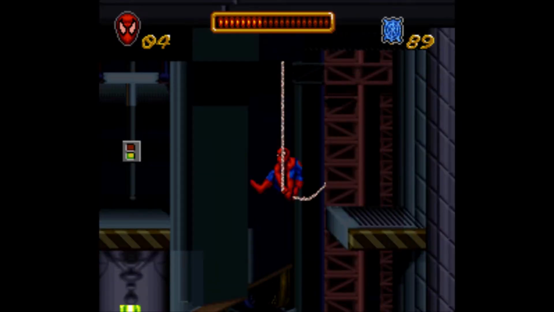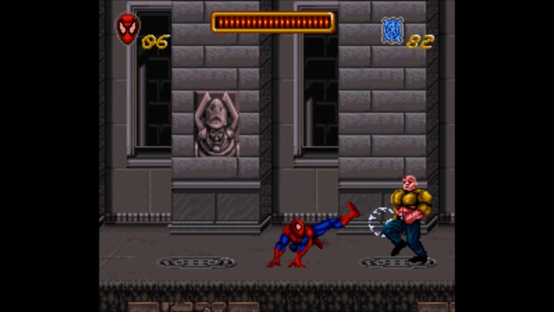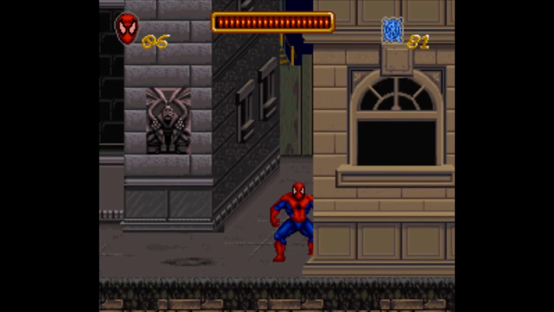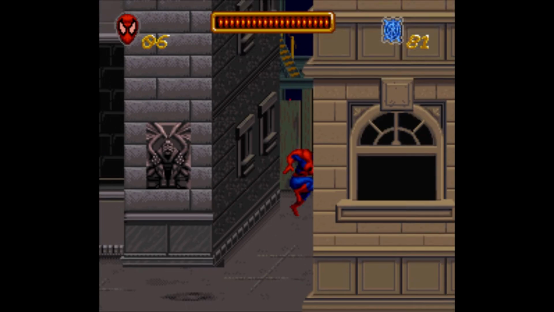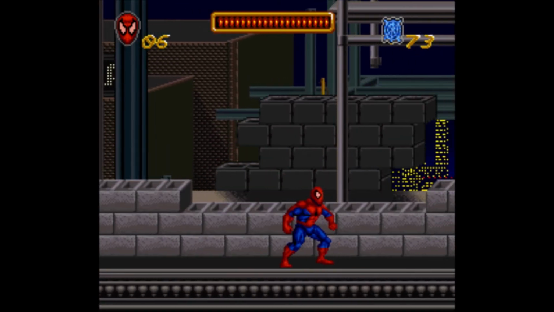It was a good idea, but a bad execution. After we beat Doc Ock, we go straight to the next level. No other cutscene or story. Now this level does something incredible. It takes everything that was wrong in the first level and makes it even worse. The lines between gameplay geometry and background are more blurred than Peter's eyesight before he got bitten by the spider.